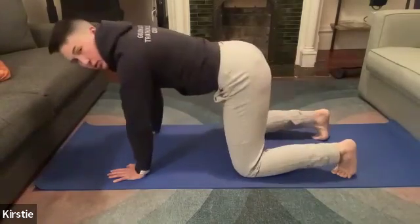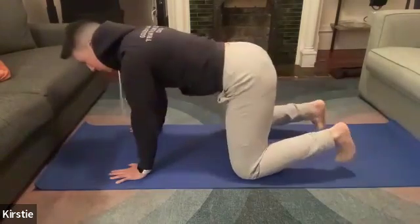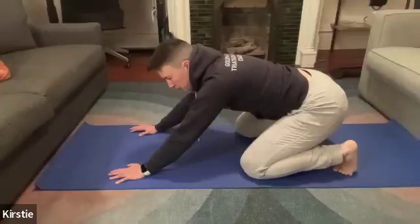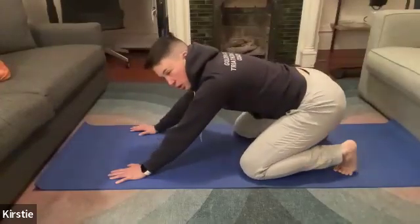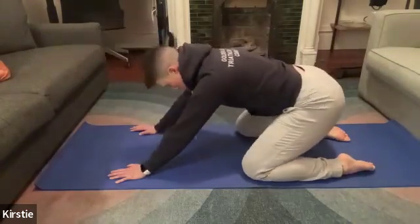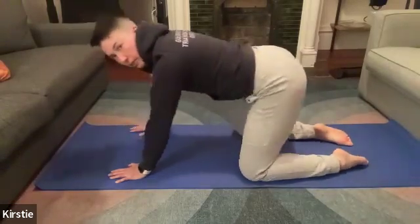They call it quad rocks, right? So they're not quite like a child's pose, right? A little more active. But it feels nice if the hips and the quads are a bit tight. Do 10 quad rocks. You can even relax the feet if you prefer. That's fine too.